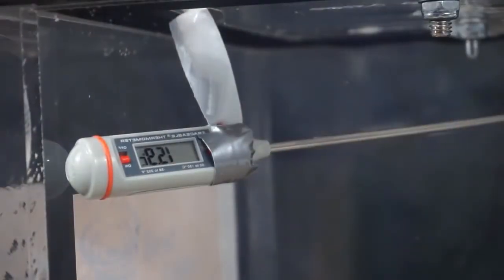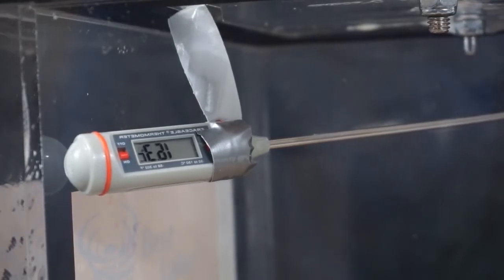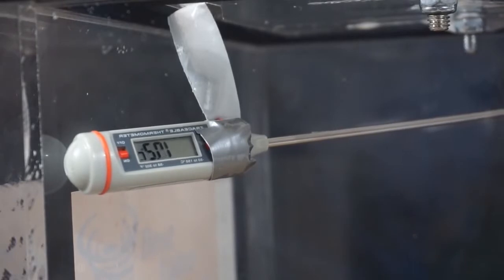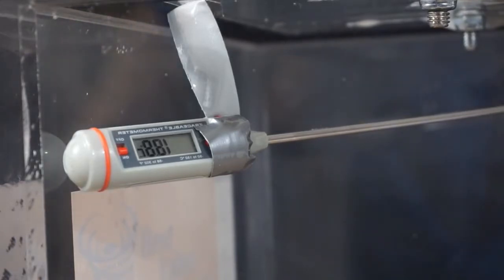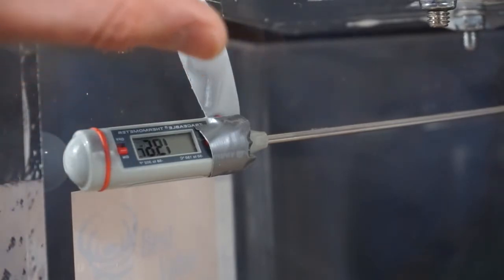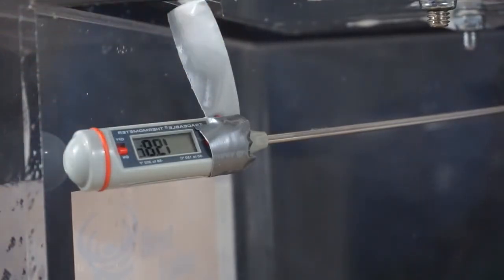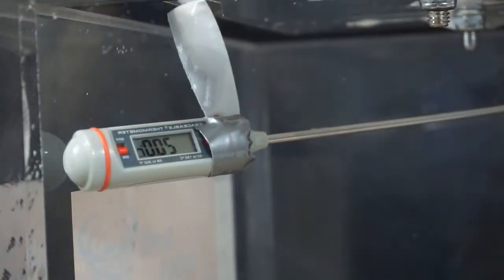Okay, now I should film what happens when I put the air back in. Okay, letting air back in the vacuum. 3, 2, 1. So it got warmer than it was before. So just the same reason that the temperature went down when we turned on the vacuum, the temperature increases because we put in air, and so what was inside of there got compressed, and that heated it up and made the temperature go up.